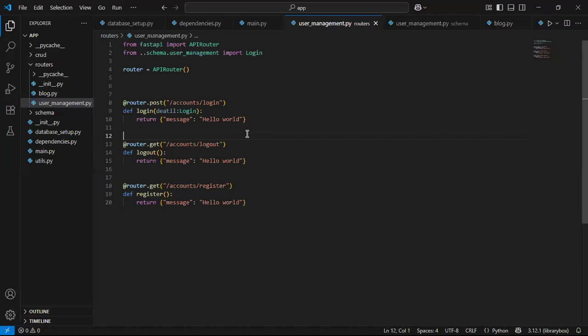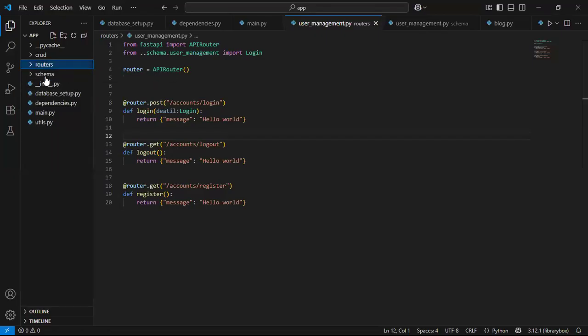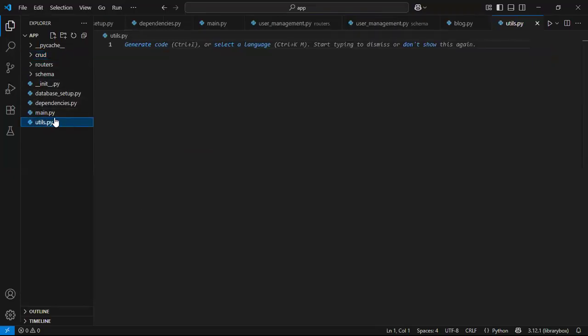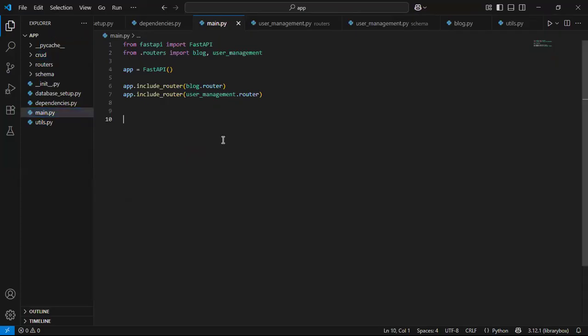So basically now all of our files are structured. Everything is staying where it should stay, right? We don't have everything piled up in one file. We have the router for our routes. We have the schema for our validations. We have the code, when we get to it, for how to interact with the database. It will stay there. We have a file for our random functions. We have our main.py, and if I look at main.py, it's very simple and very neat, right? Not much code. It's far better compared to what we've been doing so far.